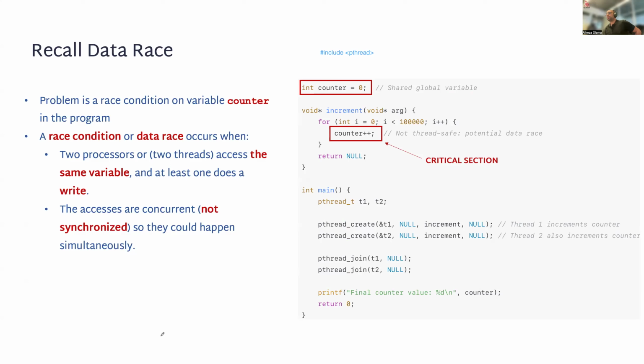All right, so that was simply how you can create a thread using pthread and how you can give a thread a task to execute. So now let's talk about the problem of data race in a multi-threaded environment and how we can handle this problem in the pthread library.